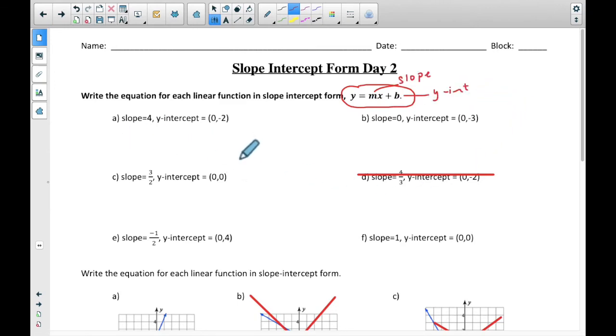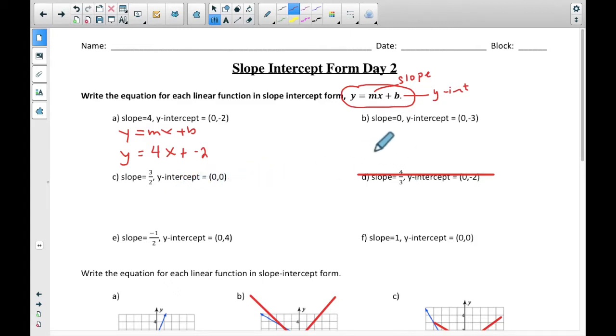So when they give us the slope and the y-intercept, if we start with the equation y equals mx plus b, and then we plug in the slope into the m, and the b is this number over here, but we keep our x and y the same. So I'm going to keep my y here, and I'm going to plug in a 4 for my slope, and I'm going to keep my x, and I'm going to plug in a -2, which I can call plus -2, or I can call -2, either way. But this is my new answer. We have y equals mx plus b. It's y equals 4x plus -2.